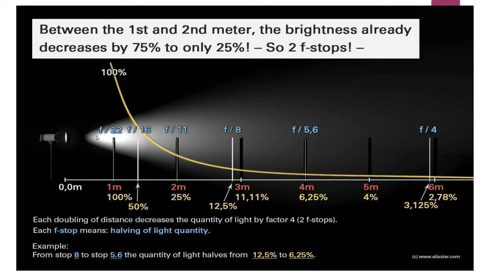The only thing I care that you know is that this is called light falloff, okay? See how nice and concentrated and dark it is here at the beginning, and as you get further out, it spreads wider and gets dimmer. Now, once you get past this initial 75% drop, after that it's very, very slow to decline. So if you've got your person 3 meters away and then you think, I'd rather move them 6 meters away, it's not as big of a drop. You're only going from an f8 to an f4 as opposed to going from a 22 to an 8. And if you don't know what stops are, again, don't worry about that. All I want you to understand is that the further you get away from the light, or you get your client away from the light, the quicker the light will start to fall off.